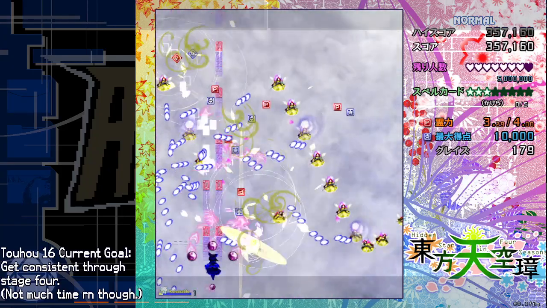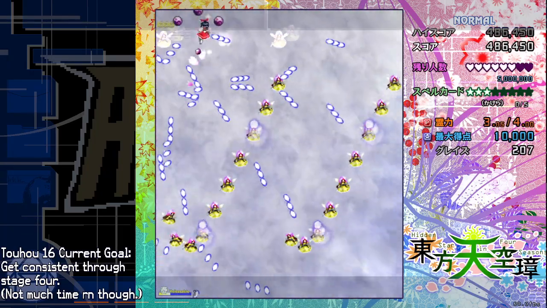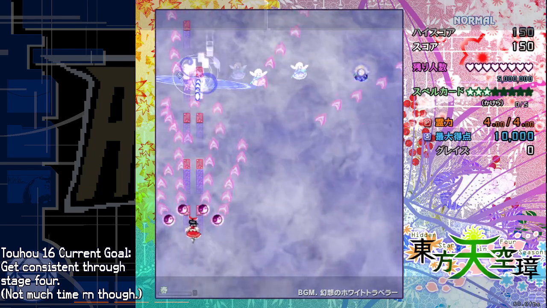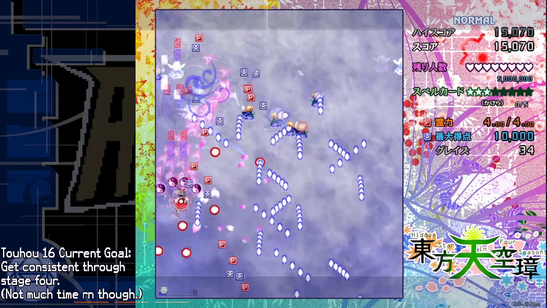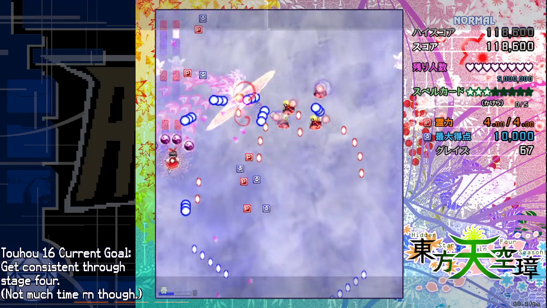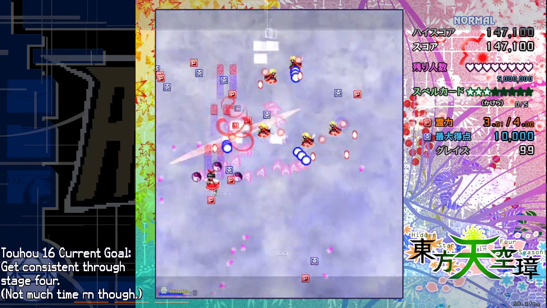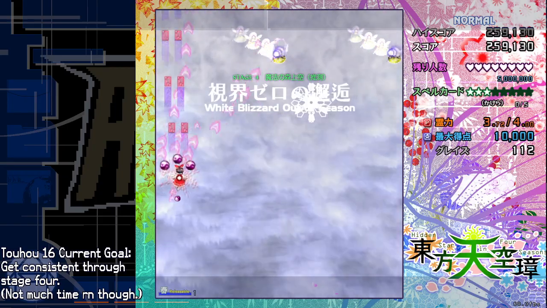So we're gonna have them shoot up here. And then... Actually, let's not even shoot. Let's... I have something specific I want to try here. Oh, this section's actually really easy if you stay over here on this side. That's great. That section isn't even why we're practicing. Okay, so we're gonna start over here.